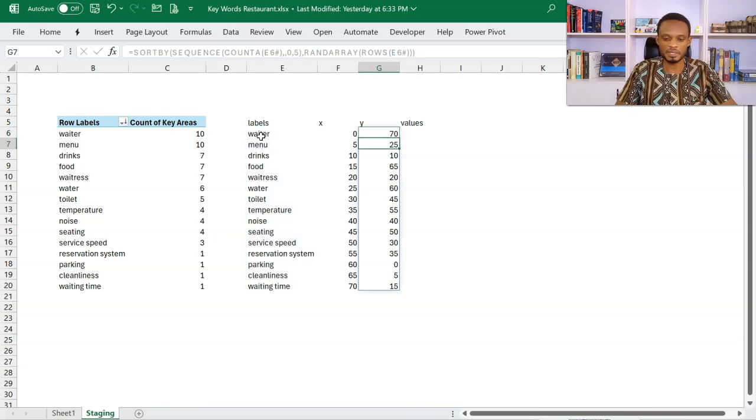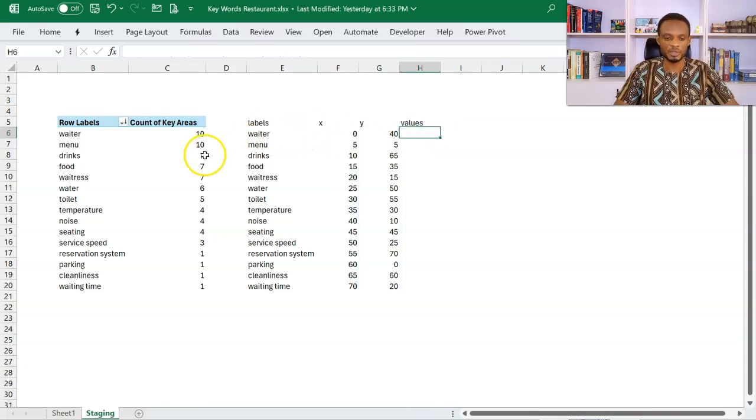Right, so when I press enter, you realize that it's still multiples of 5, but on refresh, these ones take random positions. So that's basically what I want to achieve over here. Now let's go to our values.